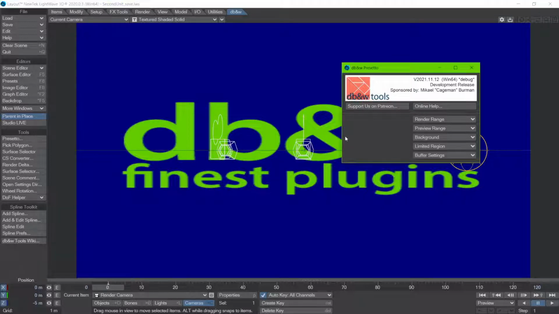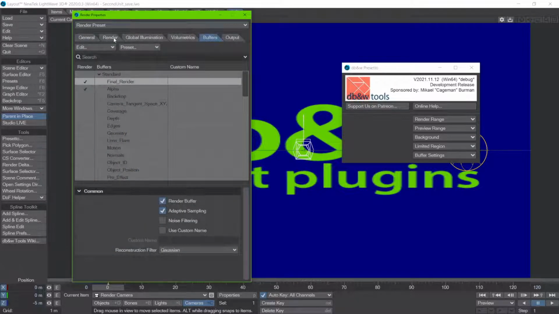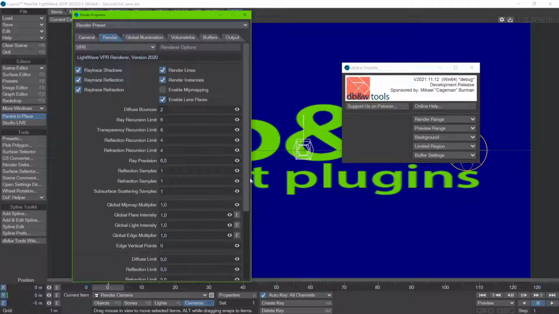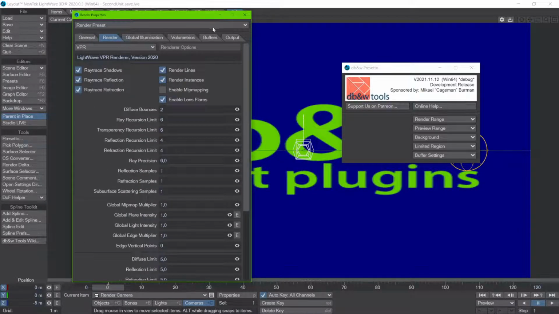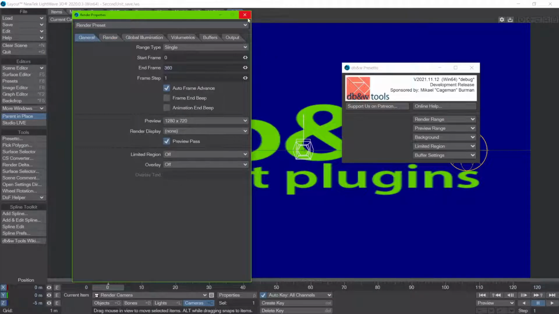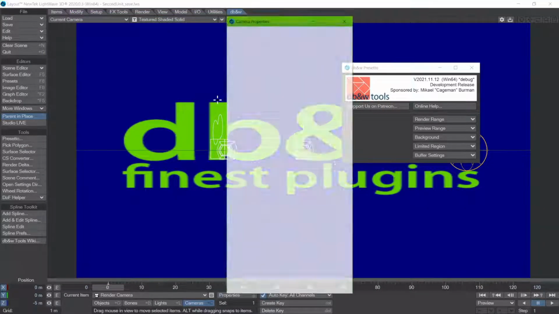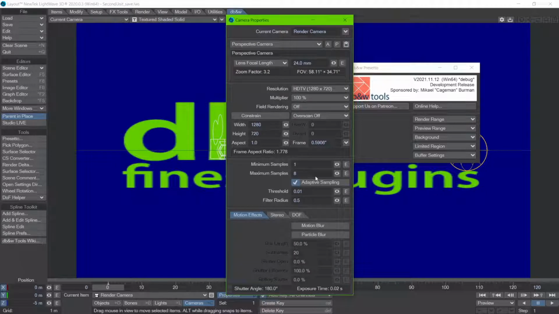And also the render settings, I'm not sure. I think, no, these don't have a preset. I'll certainly need to add those. But I think the camera settings, yeah, that could be tricky. Sampling shouldn't be a problem.